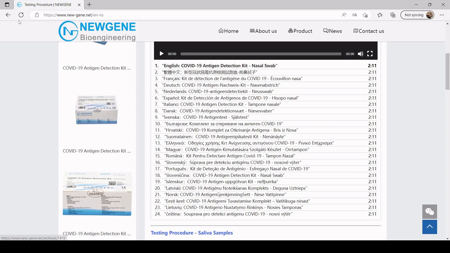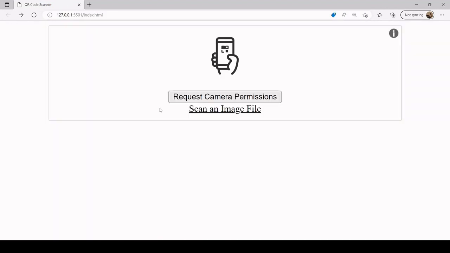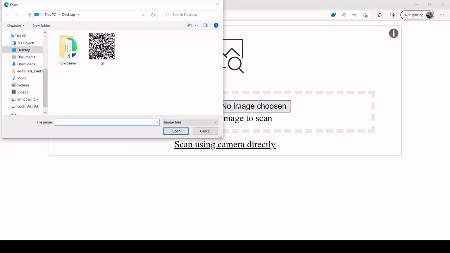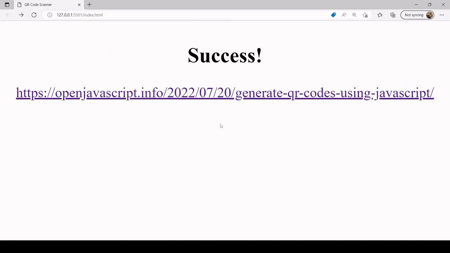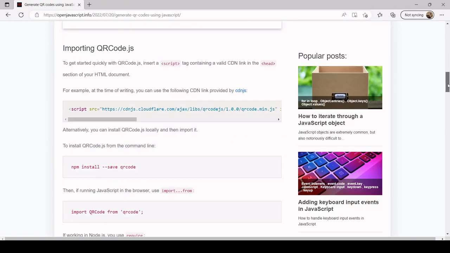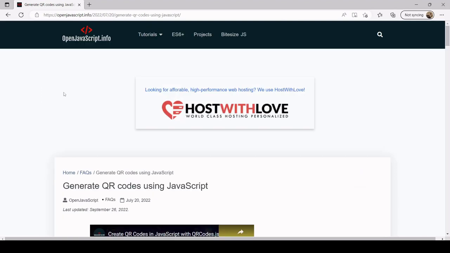And now for the other method, because you can also select a file locally and read that. You get this nice interface here. You can drag and drop your image. I have one here on file. This is one I created using QRCode.js. You see that it's linking to a blog post I wrote showing you how to generate QR codes. So you might be interested in that. Now, of course, in general, it can read all types of QR codes, not just ones I've created, like the one that was linking to the instructions for a corona test kit.